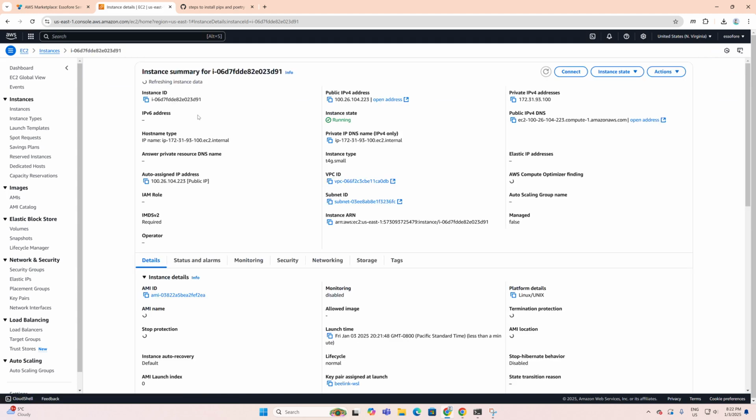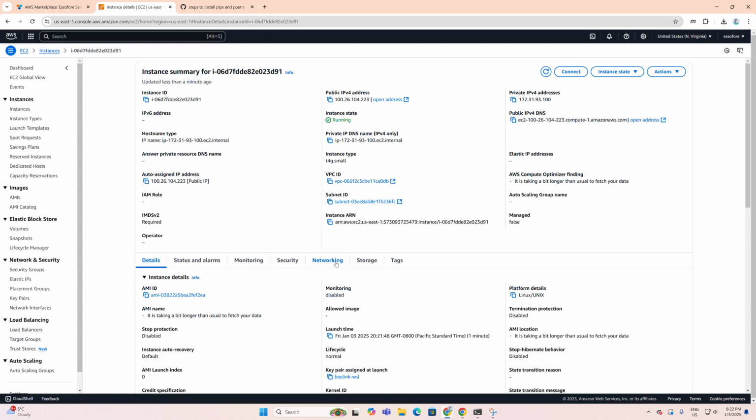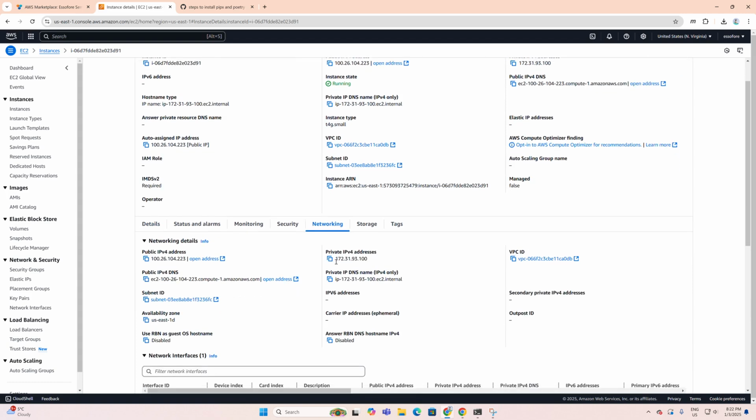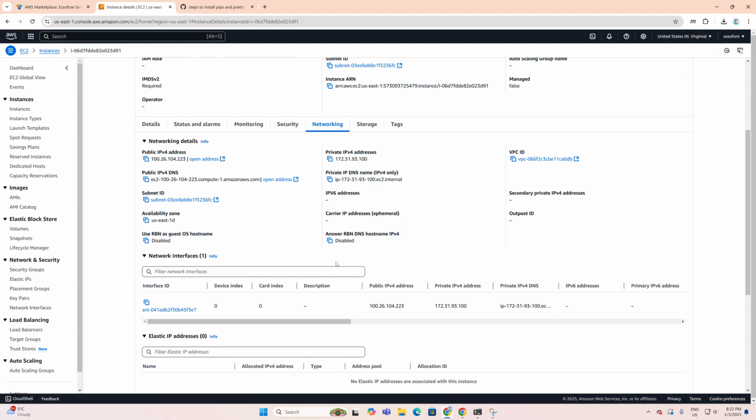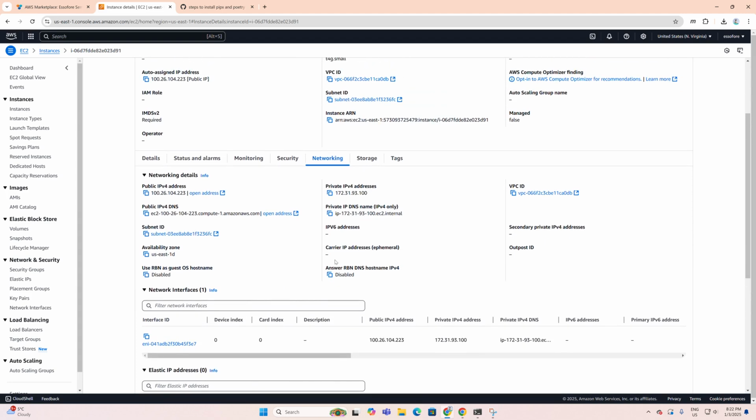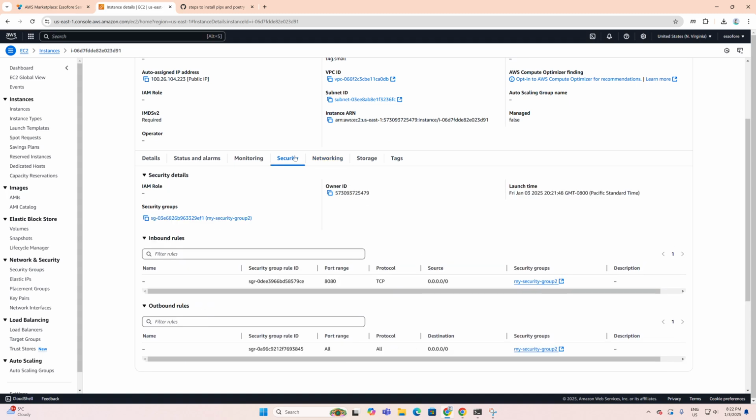And before we can SSH into this instance, we need to open port 22. And we will do that over here.